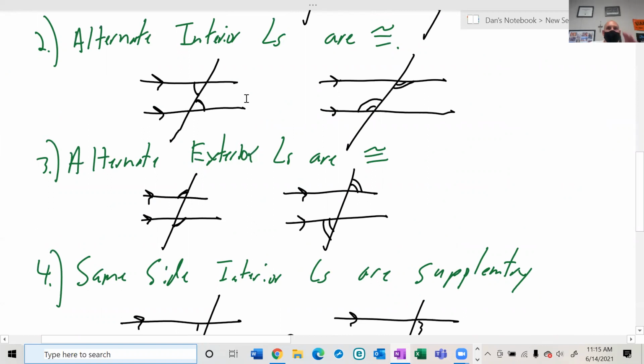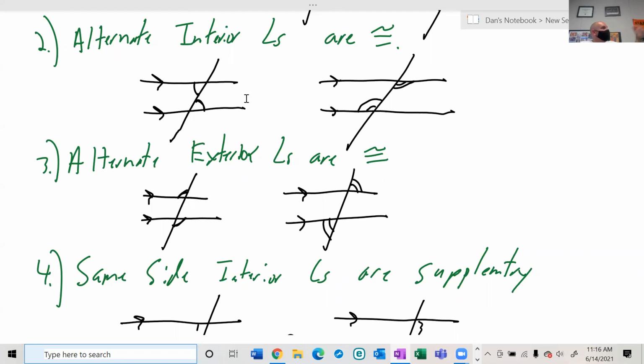As you guys go through this lesson, I want you to think about these four things. You have to know these. So you'll notice throughout this whole time, the way I'm going to help people is I'm going to ask, and I kind of did it right now, what do you know about corresponding angles? Or what do you know about alternate interior angles? And if your answer is nothing, you're going to struggle. But if you go, oh, I know that they're congruent or they're supplementary, that's going to help you out.